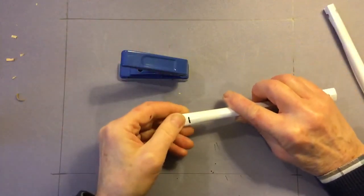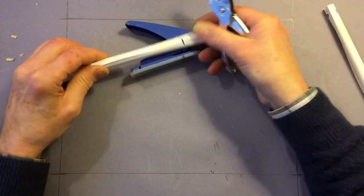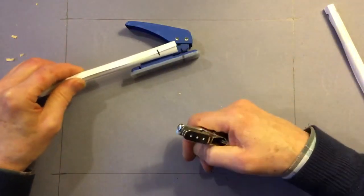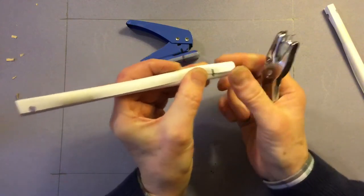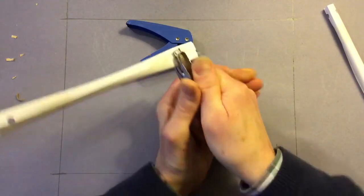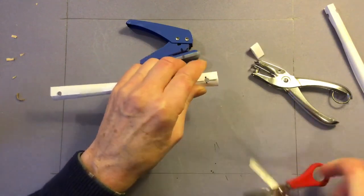Now you could do a bit of guesswork here, but there are other types of punch available that solve that problem for you. So if you have got a different type of punch, it avoids you having to chop bits off the tube until you've just got it right to fit in. So now I can actually see where I'm going to punch it. So let's just squash the end, punch it there, there it goes. Now we don't need that extra bit, we can cut it off now. There we go, and that should be a much better fit.